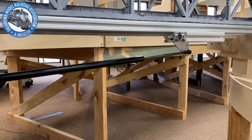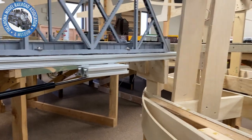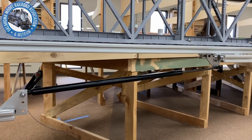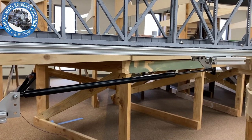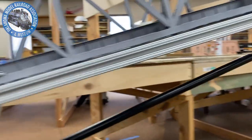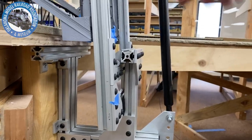The bridge itself, the downforce on the end of it, it's a 50-inch long gate. It has about 11 pounds of force on it. And the strut itself is a 20-pound strut that you would use in an automotive car hatch, like a trunk hatch or whatever. Went to liftsupport.com and got that. But anyway, the action on it's really cool. It's very durable. A little rubber stop there, that way it doesn't clang on you.